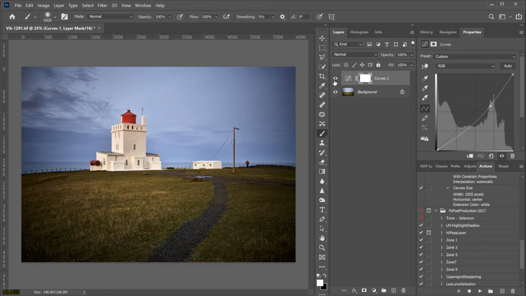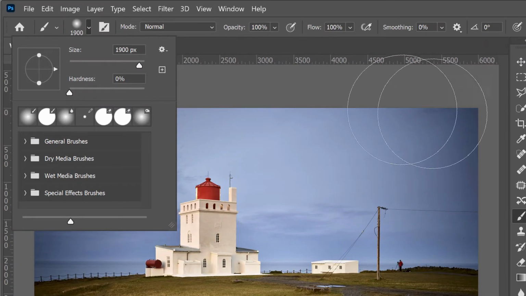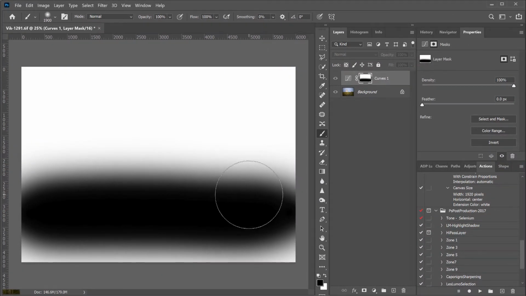And then, having done that, if I was wanting to darken just the sky, for instance, I'd want to lighten up the foreground. Now you can see there from the size of my brush that it is rather big. Let's just bring it down to the sort of size that people would normally use. And then we want to make sure that it's a black brush, because we're going to hide the area down here. And as I put my brush across there, you'll see that it's a nice soft edge. It's not a hard edge. And the reason for that, as you probably already have guessed, is because the hardness has been set to 0. And if we look at the actual mask itself, you'll see that it is a nice soft brush.